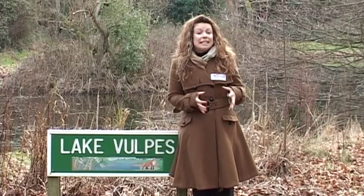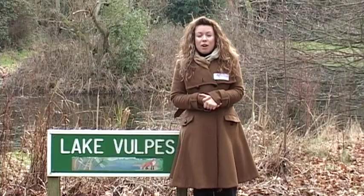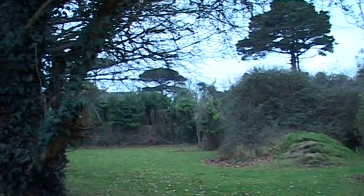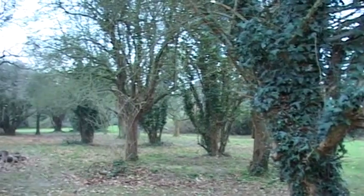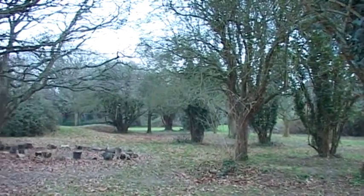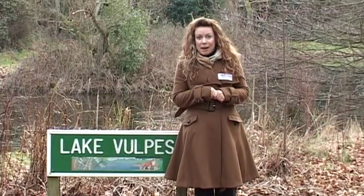Over the 70 years that Stubbington's been here, the wildlife and woodland have grown massively, and there are over 14 acres of beautiful landscape that the children can get their teeth stuck into. The children take part in many forms of walks, including nocturnal walks and treks, and they also get a chance to hunt for animals and wildlife.